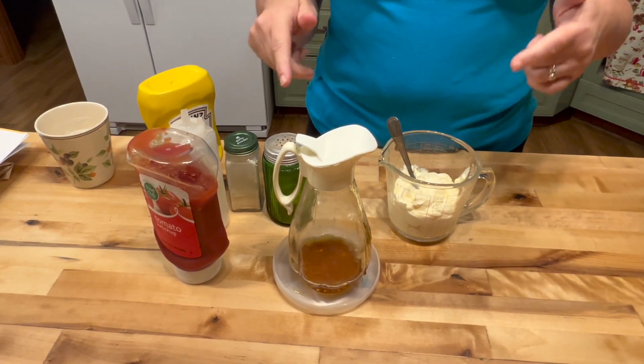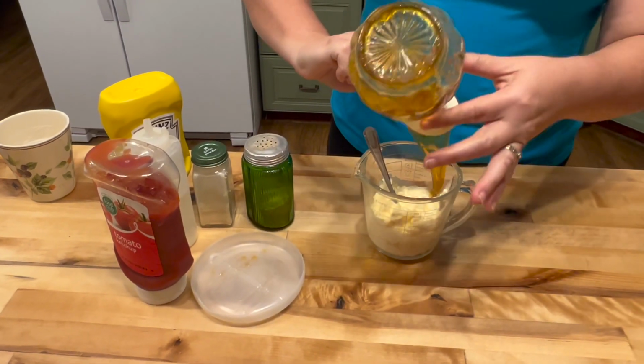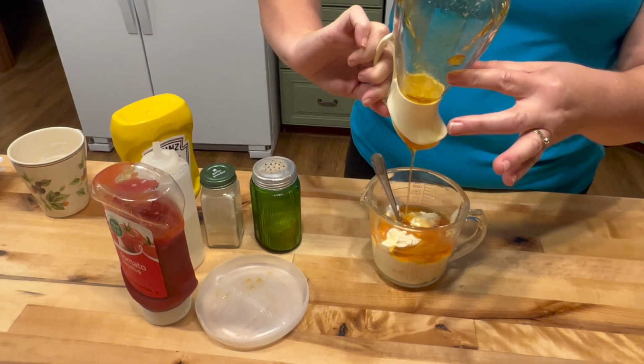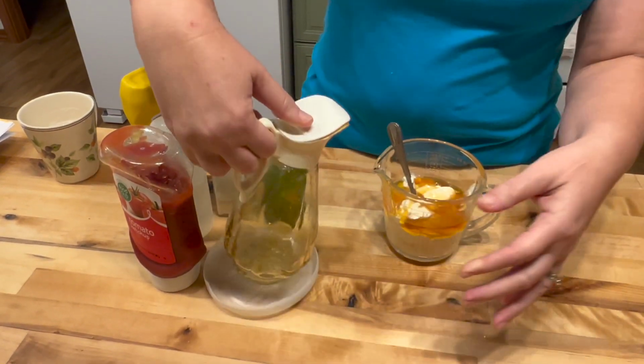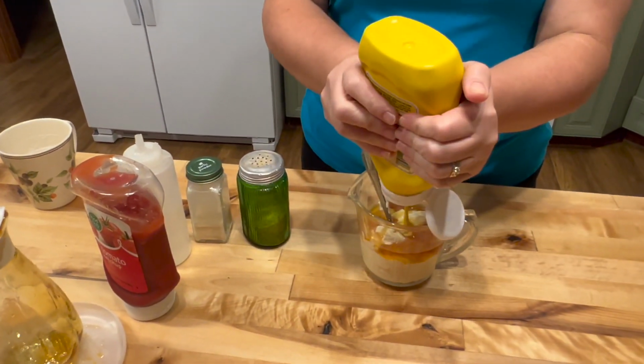Did you know you can make Chick-fil-A sauce? Yes, you can. So I've got mayonnaise. I'm making a double batch here. I warmed my honey so it would come out quicker so we're not sitting here all day. Got my honey.